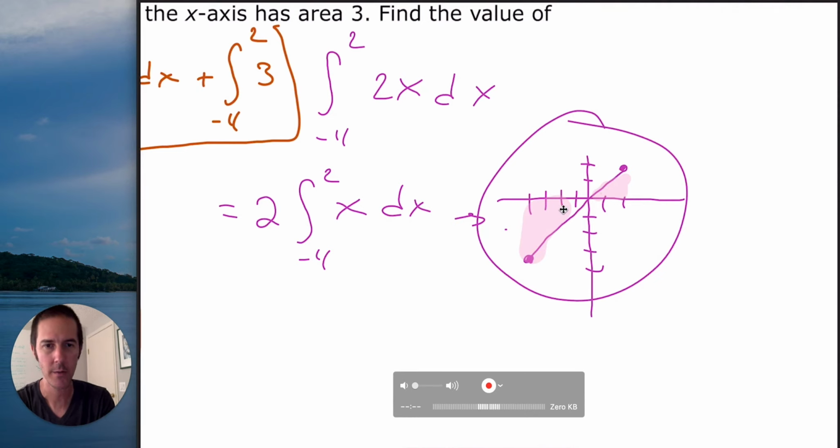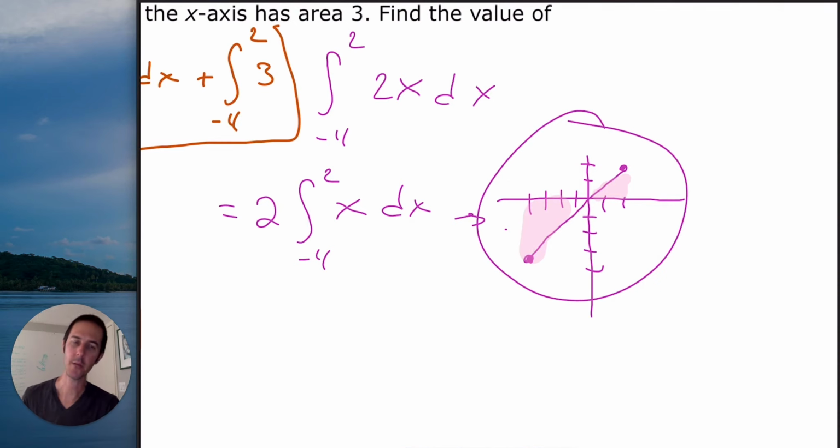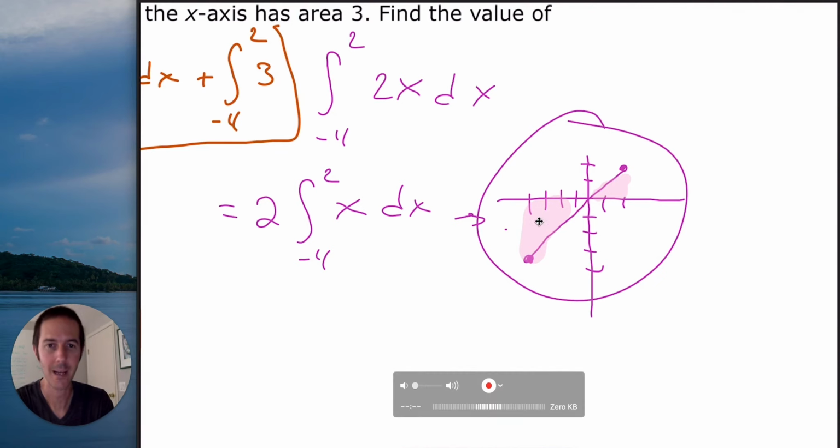So let's find the area of this triangle. Excuse me, it's 4 units wide. It's 4 units vertically tall in the negative direction. And so 4 times 4 is 16 times 1/2, right? Base times height divided by 2 makes 8, except this needs to be -8. And then over here, we've got a triangle that's 2 by 2, which makes 4 divided by 2 makes 2. So you've got -8 and a +2. So you should come over here and write equals -8 plus 2, and -8 plus 2 is -6.